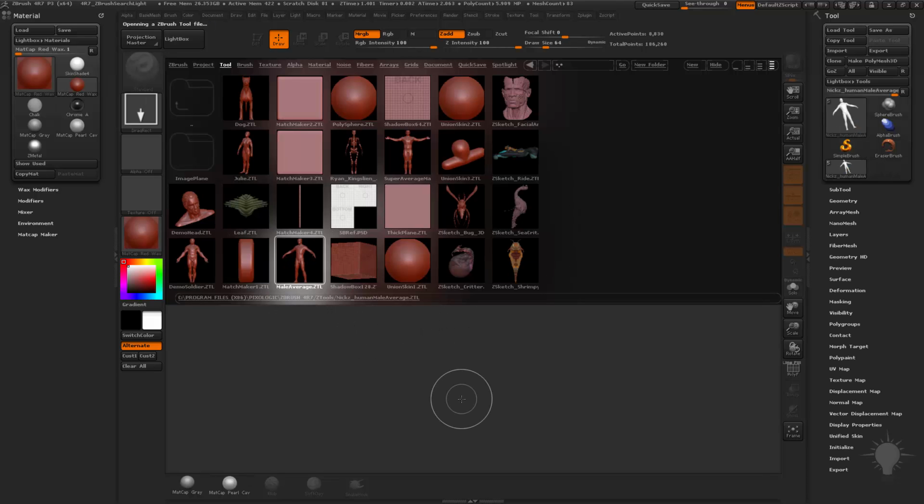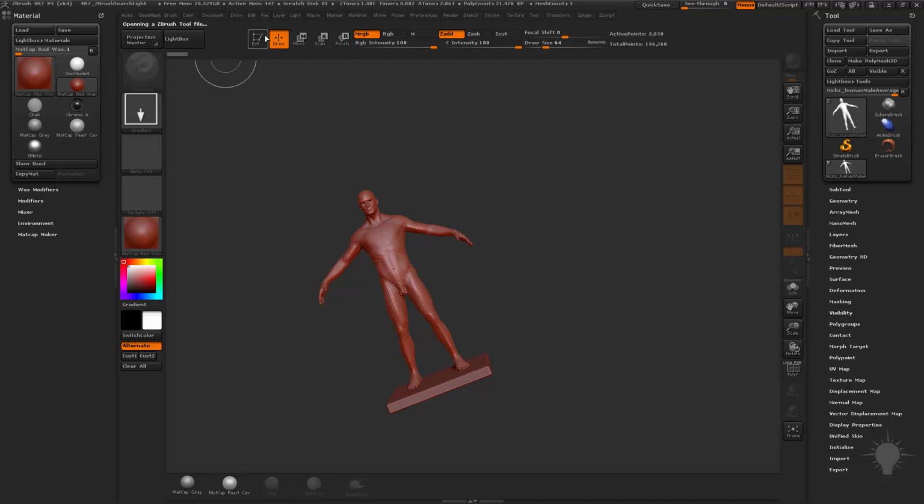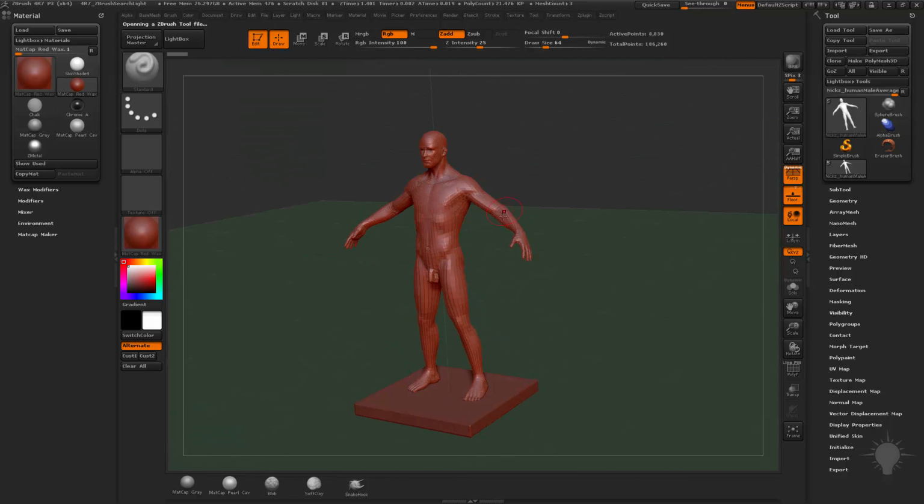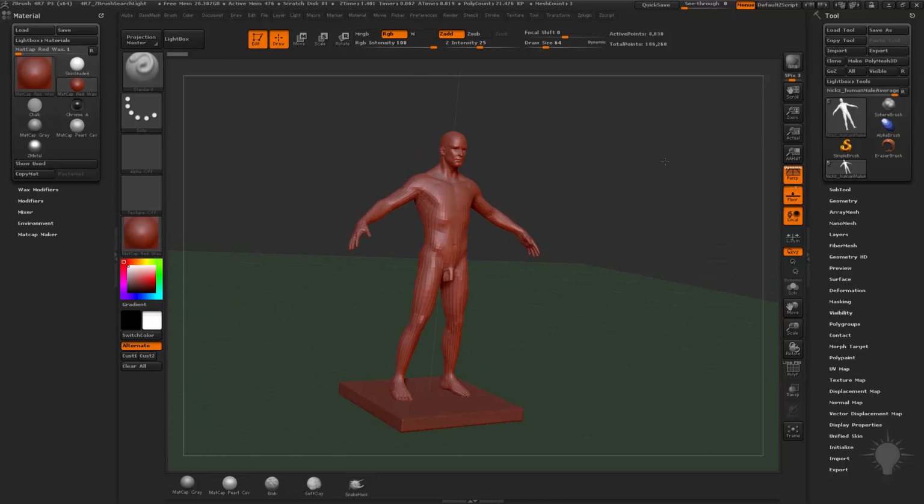So if we double click, let's say Nick Zuccarello's human here, we can drag that out. And now we have a tool that we can manipulate. Now you could create this using a bunch, see all these menus that popped up over here? You can create all sorts of cool things with your tool menu over here.